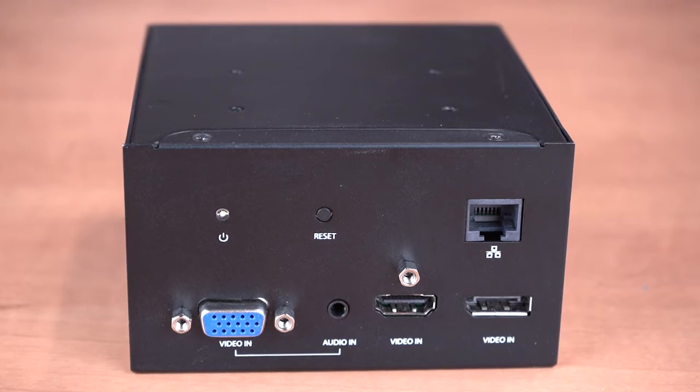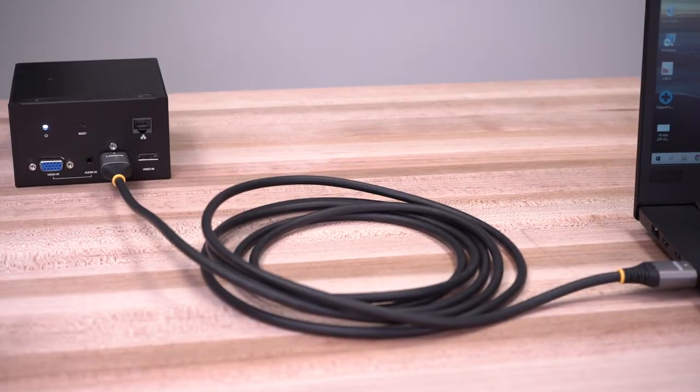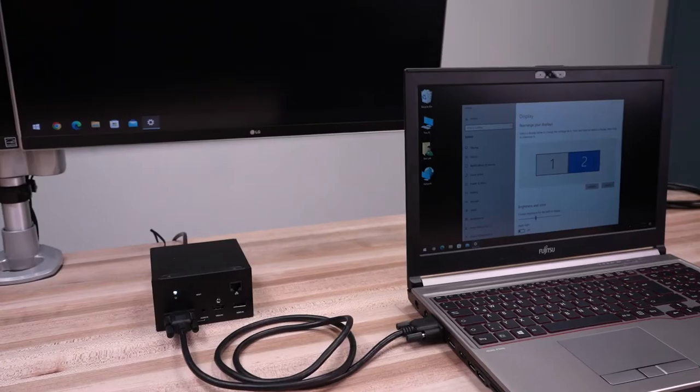Add HDMI, VGA, and DisplayPort connectivity to your desk, workbench, or boardroom table. Simplify your AV connectivity by adding easy access for HDMI, DisplayPort, and VGA laptops.